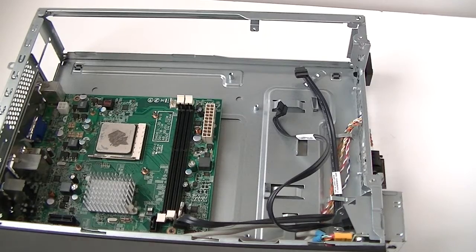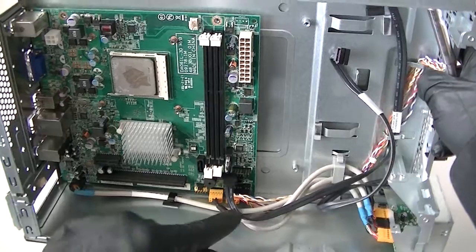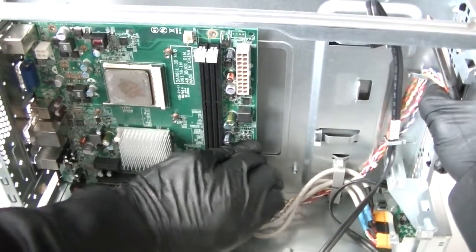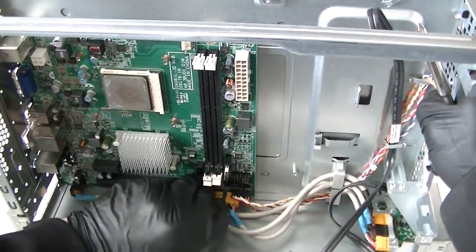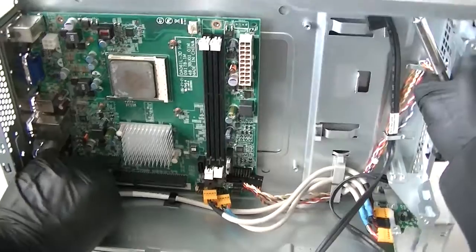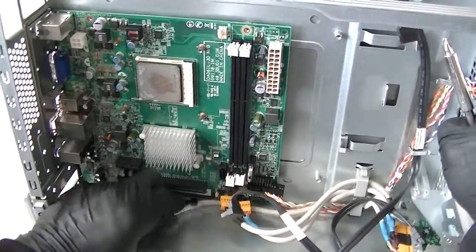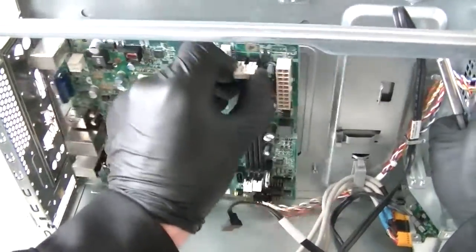Now we're going to remove the motherboard. What you're going to do is disconnect the audio connector, USB connector, front panel connector right here. But before you do that, you must not unscrew the motherboard screws here, but I did anyway. But get that disconnected and the audio connector right there. So let me get that removed. Okay, now remove the cables, connectors to it, and now you can remove the motherboard.